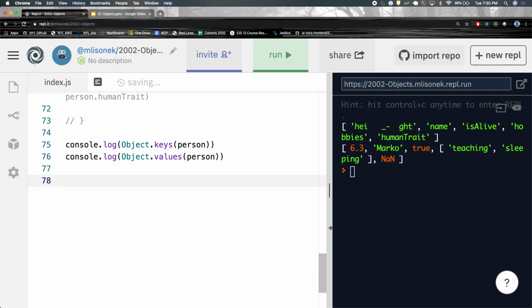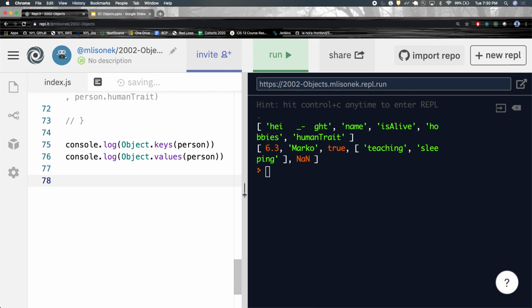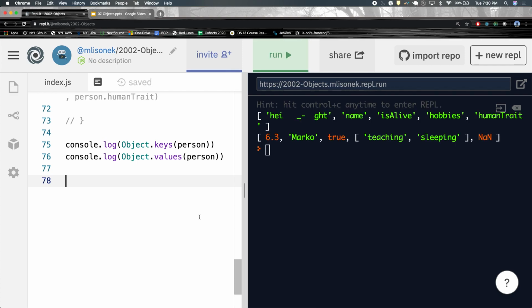So as you can see, we get this array, these arrays, right? And you see this array is all of the keys in an array. This one is all of the values in an array. This could be extremely useful. This could also be really unnecessary, and you might try to use this in places where you just don't need to use it, okay? And it also might trip you up. However, the method exists, you guys need to be aware of it, and it could be really useful, okay?